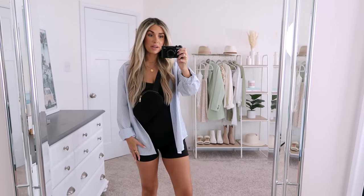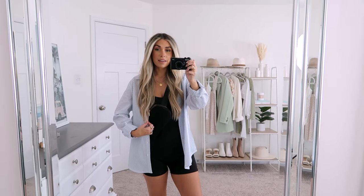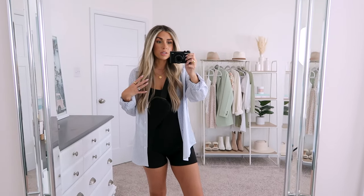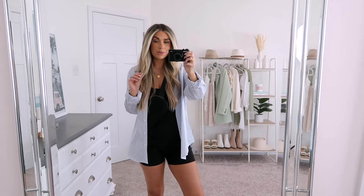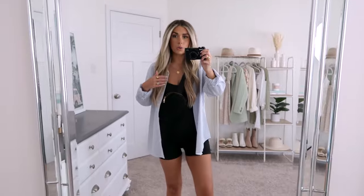Next up is a really simple piece but it's a staple that can be worn year round — it's just a really good basic to have in your closet. I've been on the hunt for a blue and white striped dress shirt or button-down. I found this one at Walmart for $15.98 and I decided to pick it up. I love the fit and the coloring — it's a white shirt with blue skinny stripes. I think it looks really chic and cute.